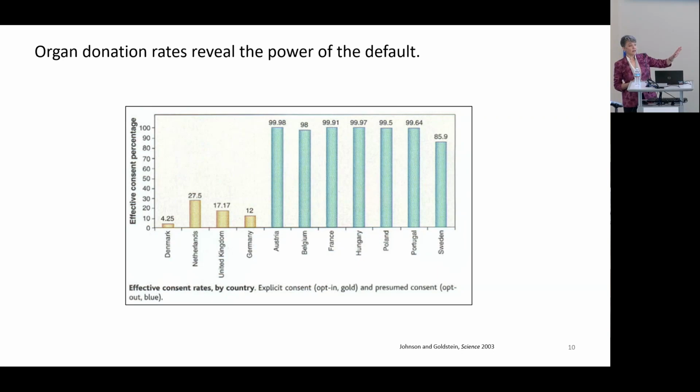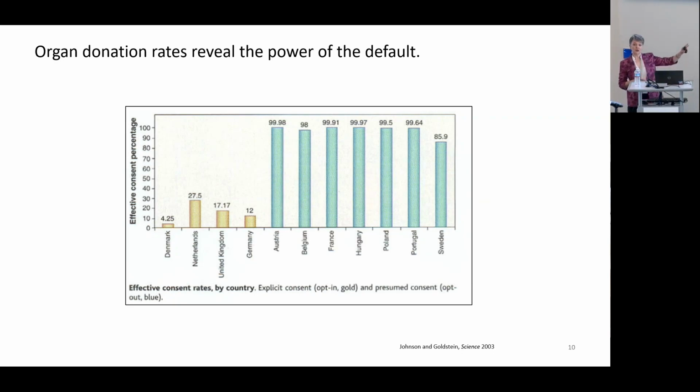And you can see in different countries, this leads to different effective donation rates. The green bars are countries where there's an opt-out, and you can see if a certain number of people opt out, they actually have to sign the little donor card and keep it in their wallet, just like we have to sign the little donor card and put it on the back of your driver's license or whatever. They have to do the same thing there.